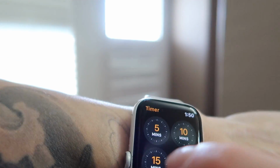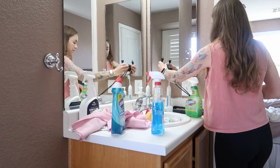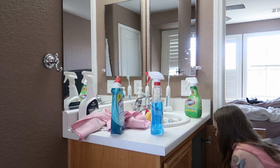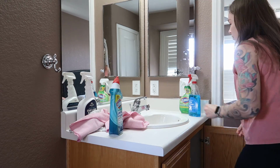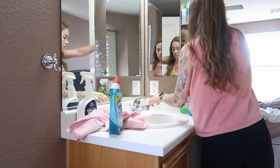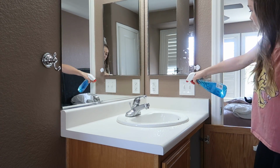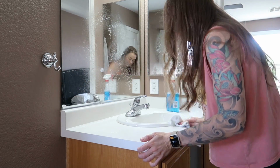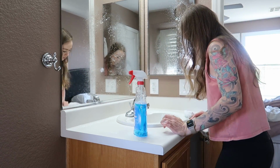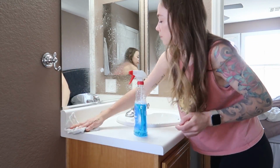I'm gonna set a timer for 15 minutes, and while that is all sitting, I am going to clean up the rest of my bathroom. I'm gonna clean up the vanity, clean up the sink, clean the mirrors, clean the toilet, and then we are gonna go back and remove that Ziploc baggie and check out all the stuff that came off of the shower head, because you guys, the transformation is absolutely astonishing, and what's floating in the bag is absolutely disgusting. So stick around for that.